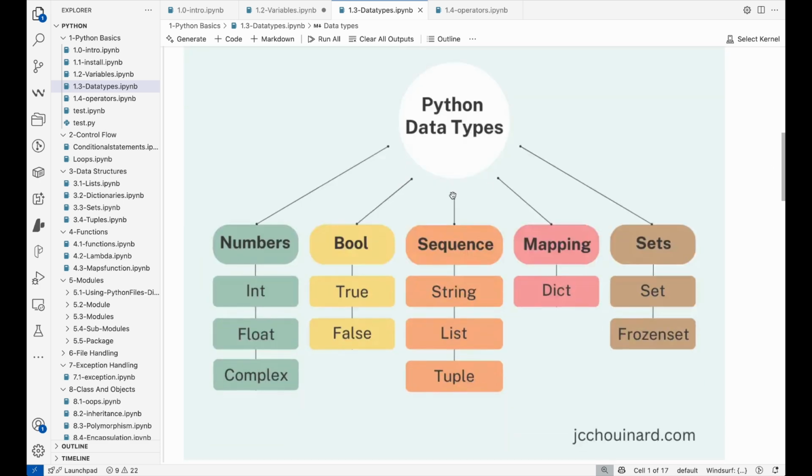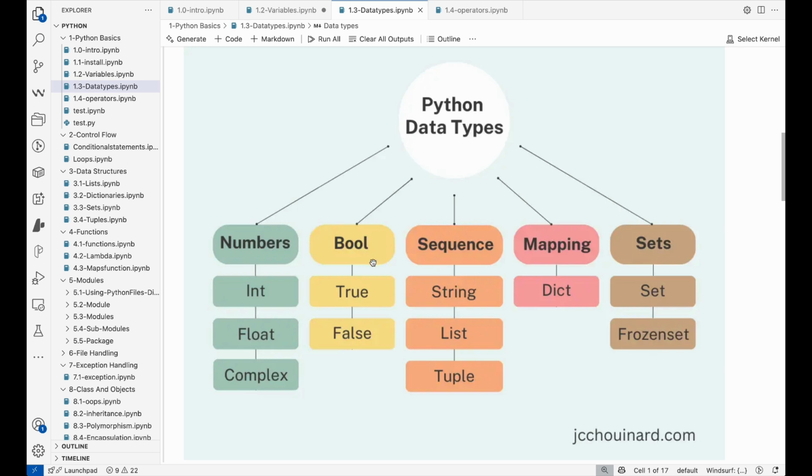So these are all the things Python supports. Under number, you will have int, float, complex number, and boolean, true, false. And a sequence of characters is called a string. A list is a collection of data. Tuple is again a kind of collection. Dictionary is a map, a key value map. Set and frozen set. So these are all the different kinds of data types that Python supports.